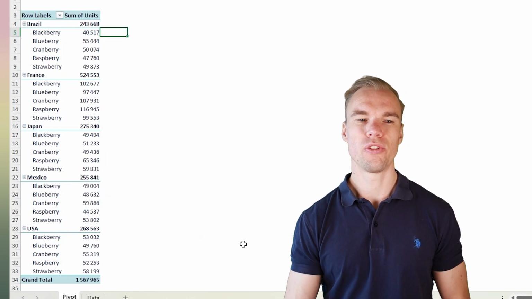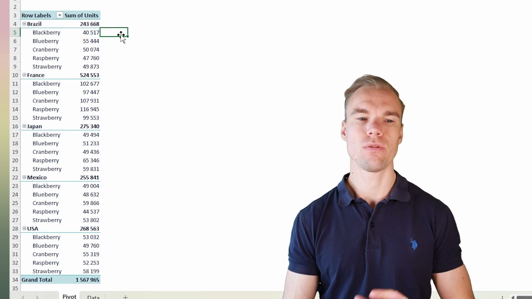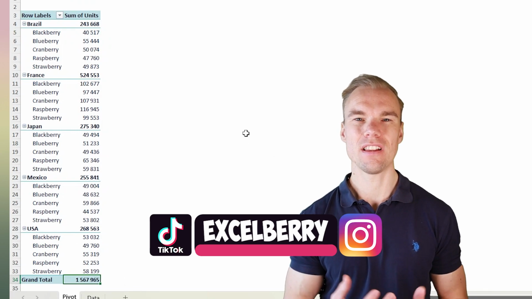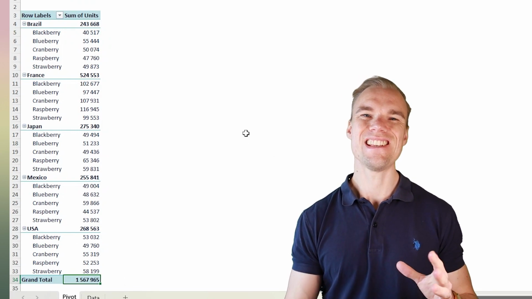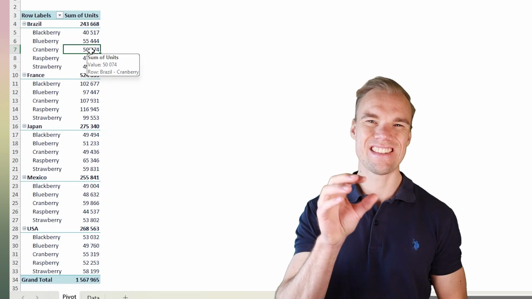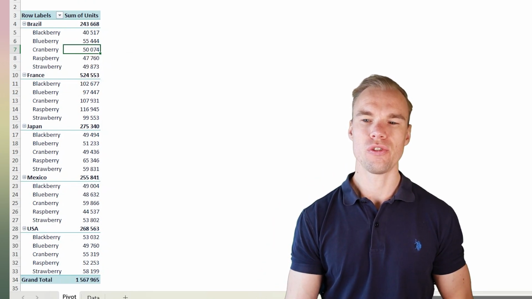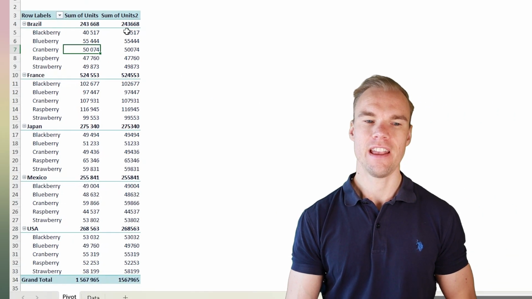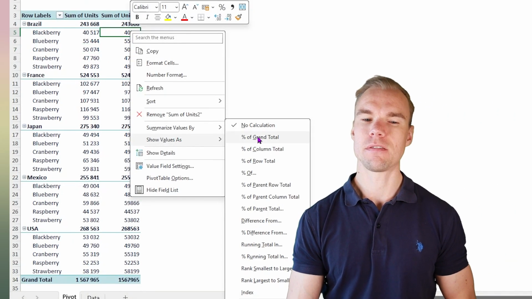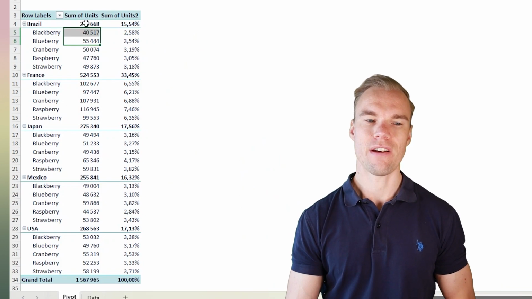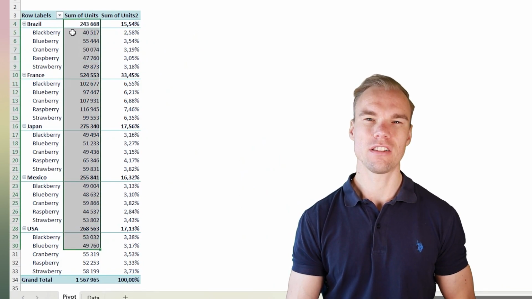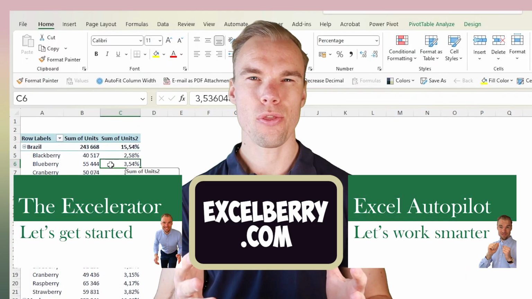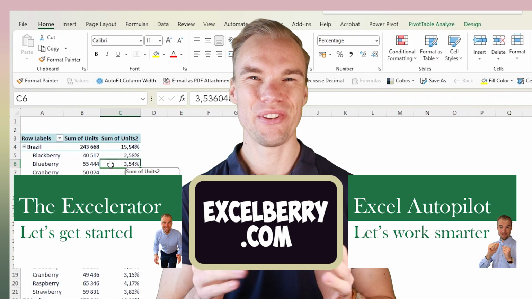What I did before was to make a calculation next to the pivot table, take this cell and divide it by the grand total if I wanted to have that. But it's much easier to display it inside of the pivot table. And of course, you can drag the units into the same field here and choose one of the columns to be displayed as a grand total. That means that you have the number here, no calculation, and then the percentage of the grand total here. And that's 3 features that maybe were new for you.